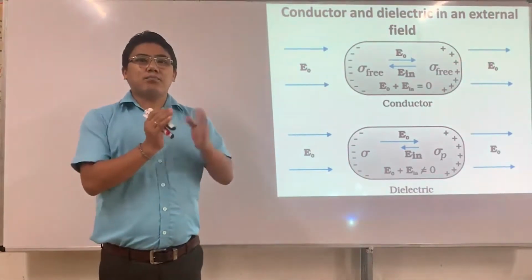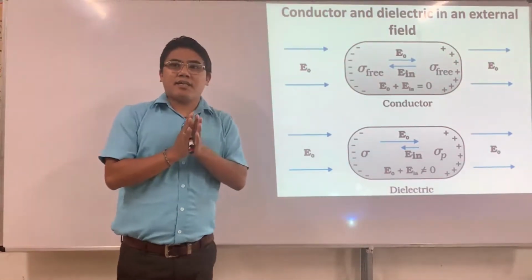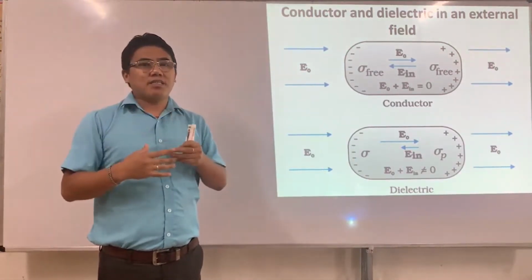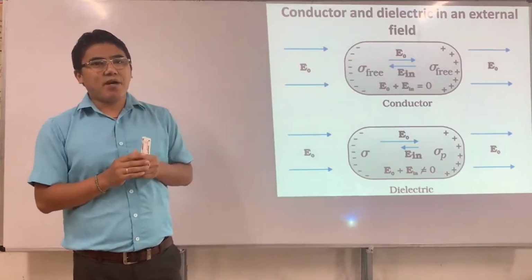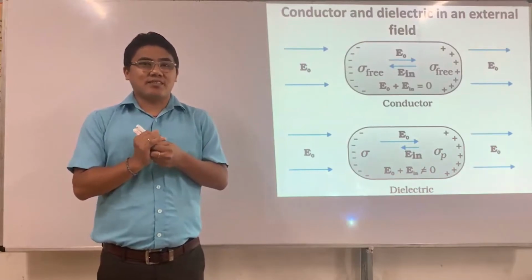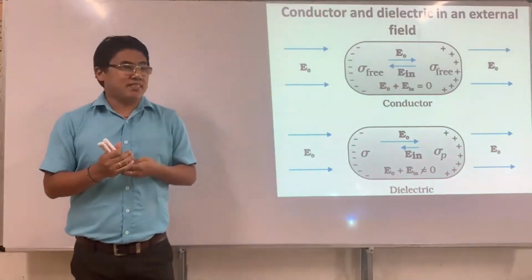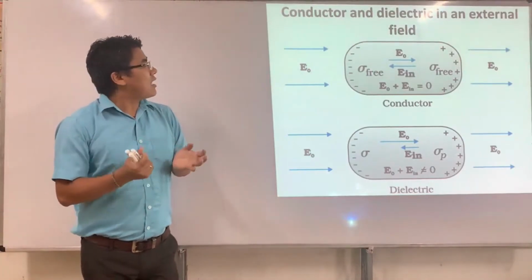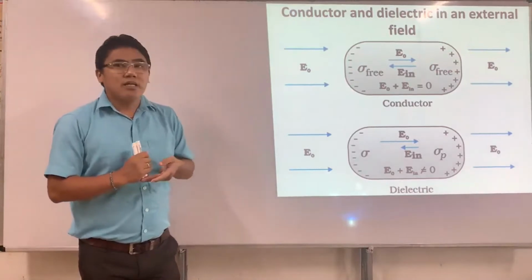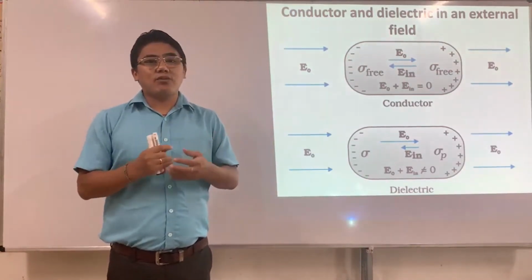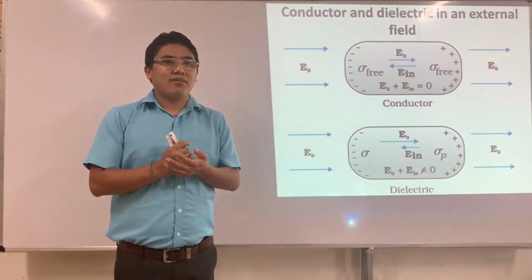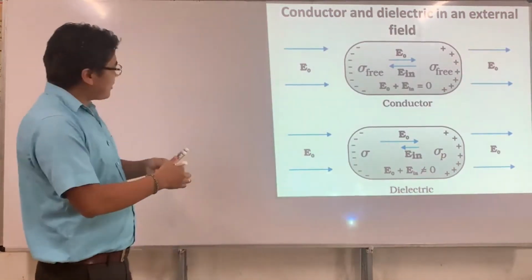So today I'm going to start the last part of this chapter, and normally I divide this chapter into three parts. First part is potential, then second part is potential energy, and the last part is what we call capacitance. Before I start this topic, we would like to recapitulate a few important concepts, like potential.